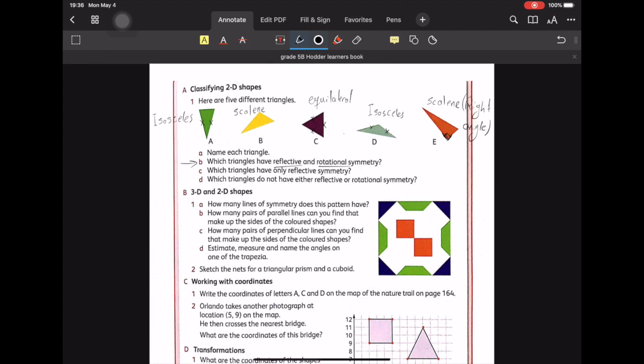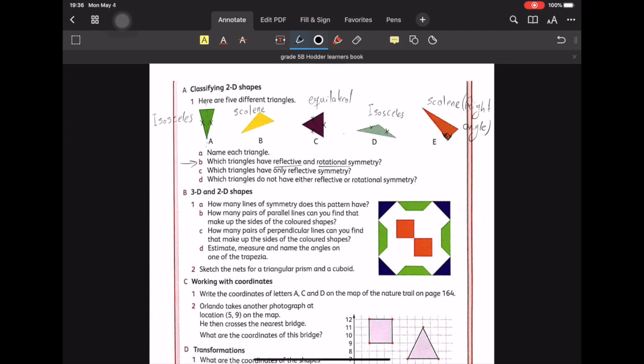Okay, so as you would see here, about triangle A, I have the reflective symmetry because I can divide it into two equal halves. But about rotational symmetry, I cannot get the same shape because originally it's pointing downwards. If I rotate it, it's either going to point rightwards, leftwards, or upwards, which is going to be different from the original shape. Therefore, I'm not going to have any rotational symmetry. About B, we have neither of them.